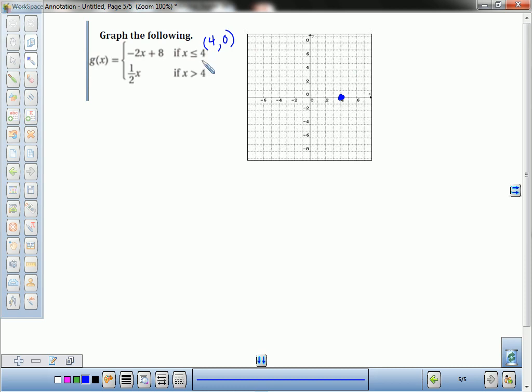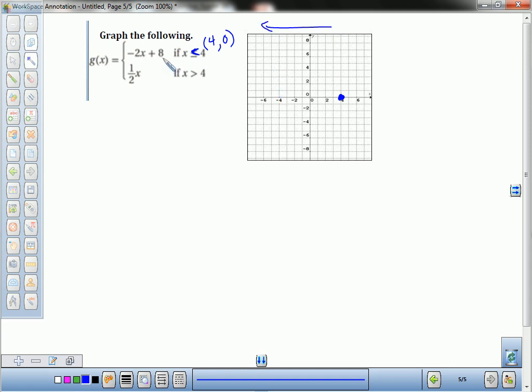Okay, now, here's a trick, which I hate tricks. I like understanding, because if you have understanding, you don't ever need tricks. But if the x comes first, this is the only time this trick works. I'm telling you because it's trick or treat day. Whatever direction this is pointing is the direction you get to go. If the x comes first. If the x does not come first, that rule doesn't work. So this one gets to go left because it's pointing left. Actually, because it's less than. That's why it gets to go left. This one goes left. It's x values that are less than or equal to 4.